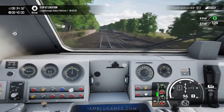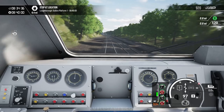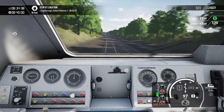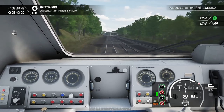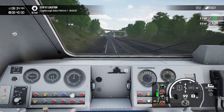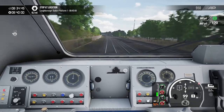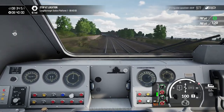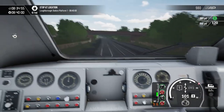And I think it's actually a really good DLC. Sadly, it's not as nice looking as maybe this one because it was not a Train Sim World 3 route. It was an older Train Sim World route. So I think it's got some updates. It got a little bit of TLC, a little bit of love in the past. I'm not sure how much it got. I know it was a very, very popular route back then. And I think even today, it's still very popular.